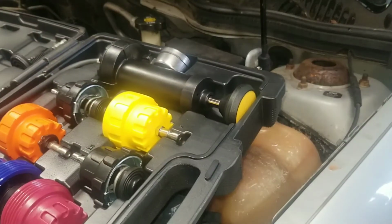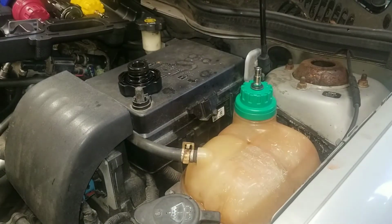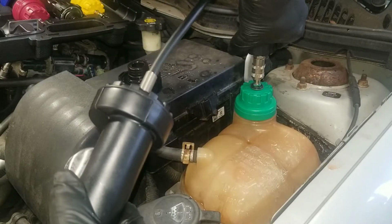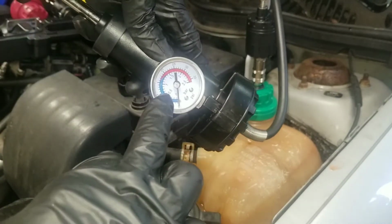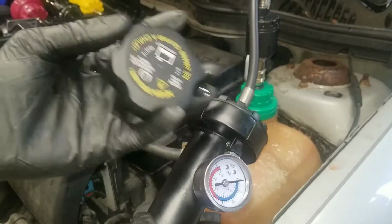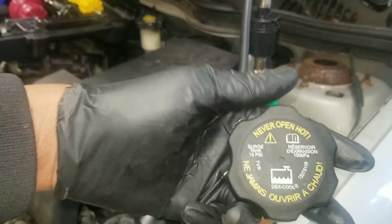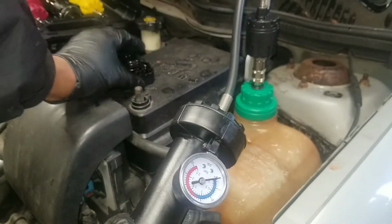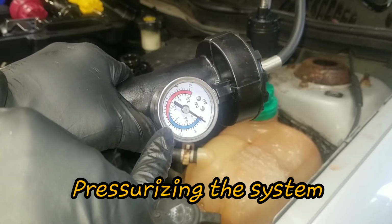Now the pump is right here. It's a quick connect, so just put it on. It snaps right in. And there's a gauge on the pump. Now what I'm going to do is look on the original cap and see the PSI. So here I got 15 PSI. So I'm going to pump air into this and get it up to 15 PSI, which is right here.